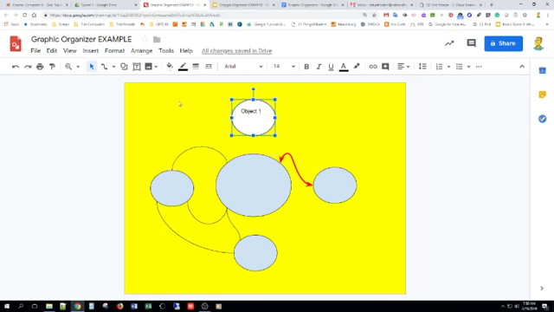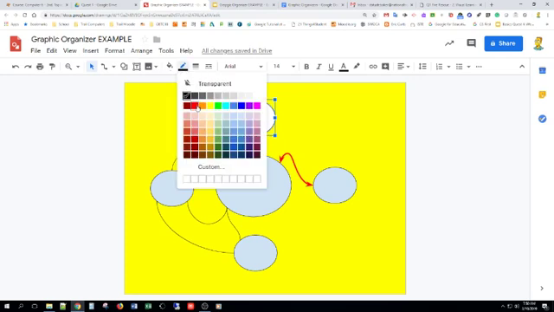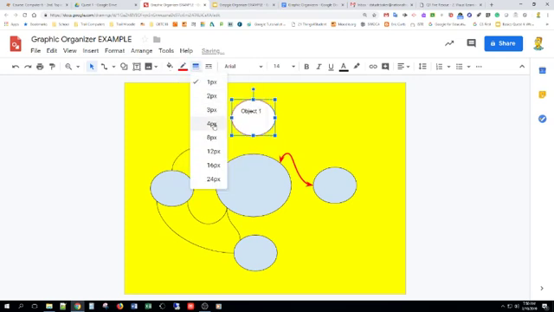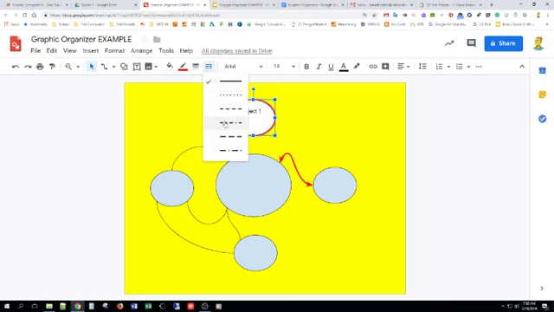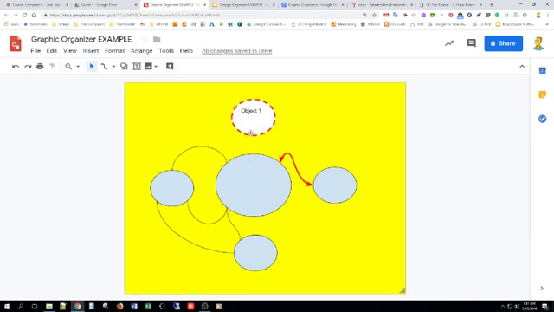Also, when you're picking on an object, you can change the color of its surroundings. You can also change the thickness of the lines on it. You can also change the quality of the line so that the line can be dashed, dotted. There's several different options for those. And it's just a quick, nice, easy selection. Lots of different things that you can do with it.